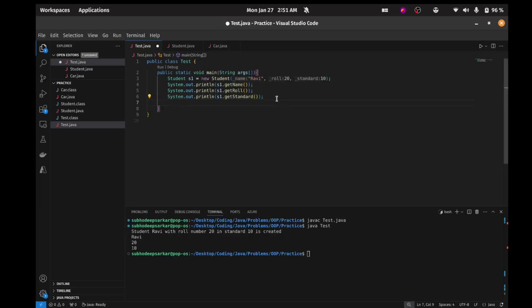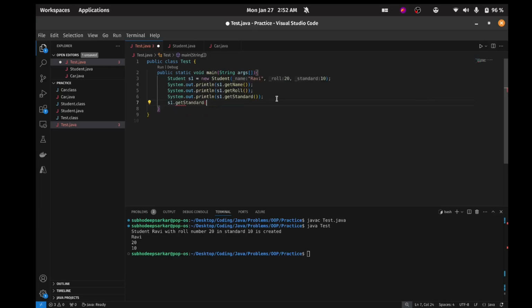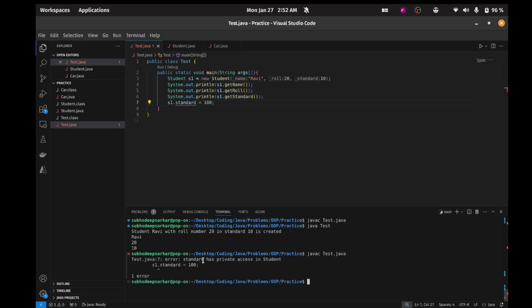Now if I want to change the standard, can I say s1.standard = 100? I cannot, right? This is not visible at all. If I even try to compile this, it will simply give me an error. It will say standard has private access in Student. I cannot go ahead and do this.